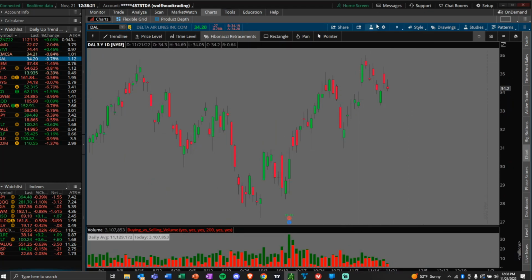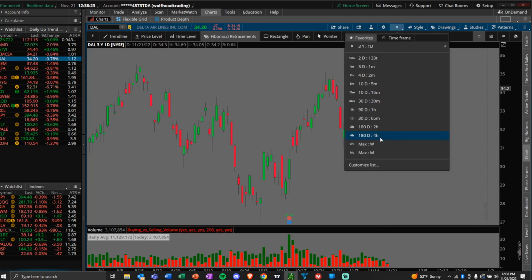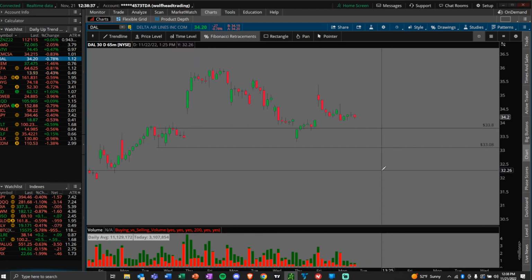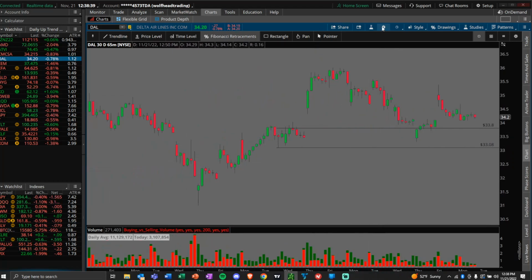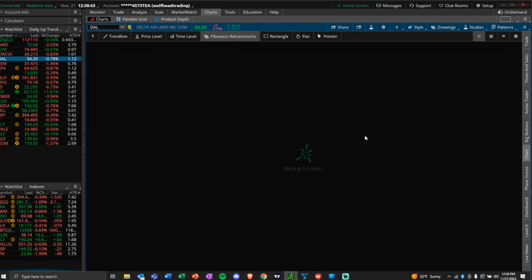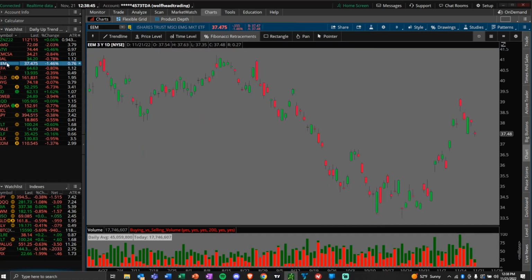So I'm on my daily. Now I hop down to my hourly, or my 65-minute is actually the correct time frame to use in the stock market. And I look for that zone. And it looks like, indeed, we did hit that demand zone already. So we're not going to set up a trade on something like this. All right, so let's go back to our daily time frame again, and let's keep flipping through.